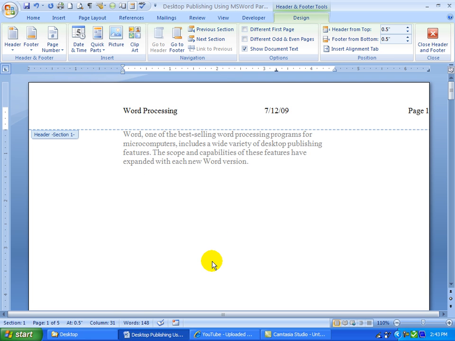If I hold the Alt key down and hit F9 on the top row, do you see how it actually shows the code? If I just typed a 1 there, every page would have said page 1. To turn this code off, I'm going to hold the Alt key down again and strike F9, and that'll toggle it off. This also says to not have it print on the first page, so I need to click up here on Different First Page, and here's the first page header of section 1.